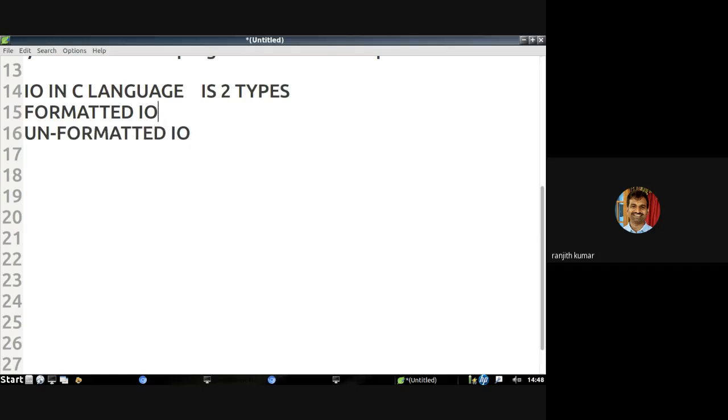Under formatted IO, you will have printf, scanf, and so many other functions. Whereas in unformatted IO, you will have getc, putc, getchar, like that.